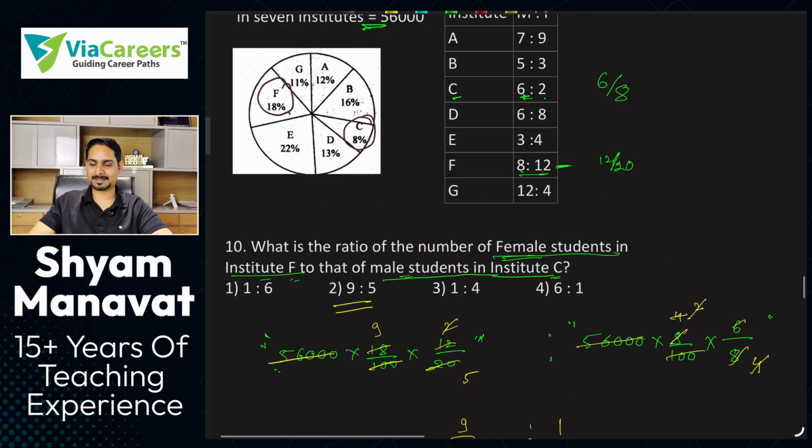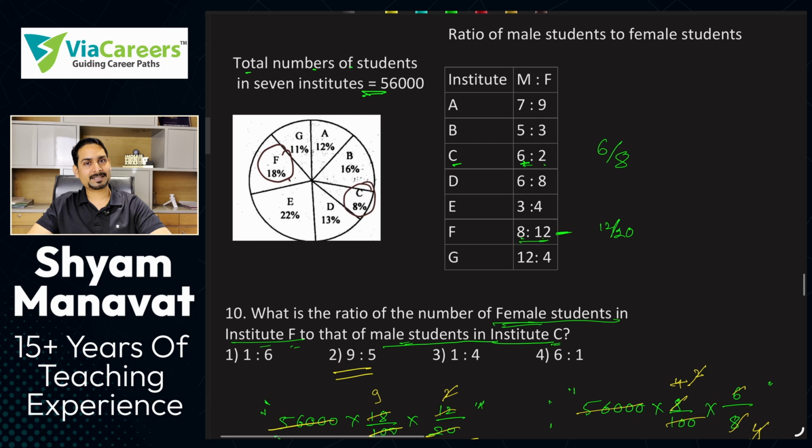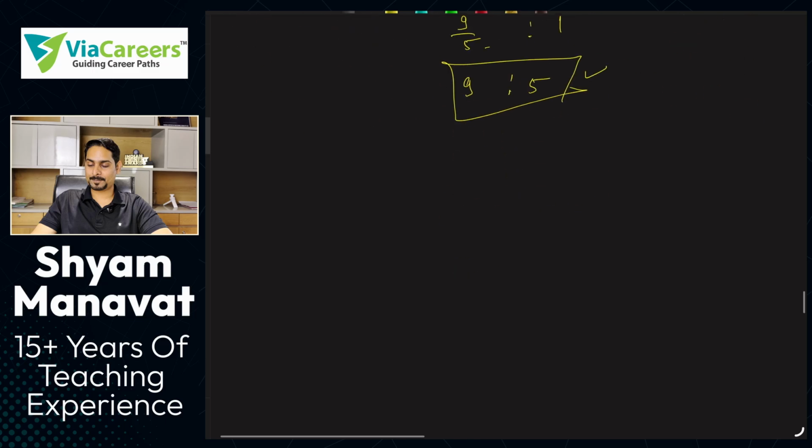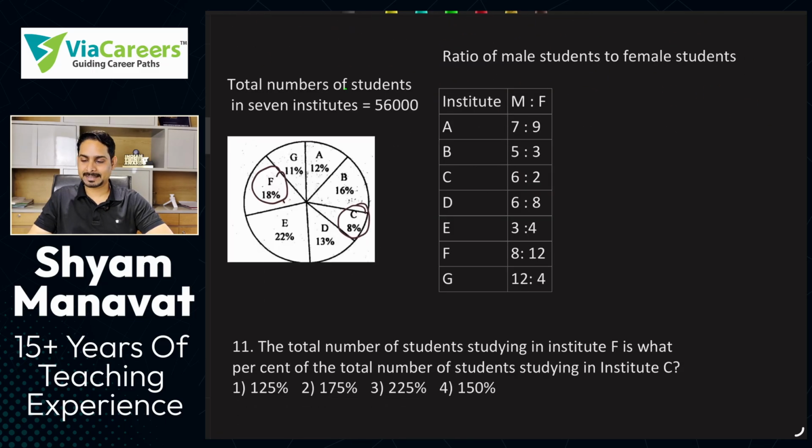Did you understand this? Yeah, interpreting the data. Yes. So let's see the next example. Let's see the next example on the same data. So here we have again a pie chart. और again क्या, ये तो अभी तो किया हम लोगों ने. Okay, so question क्या, question पे jump करते हैं. Question is, the total number of students studying in Institute F is what percent of the total number of students studying in Institute C? Okay, that's what we need to calculate.